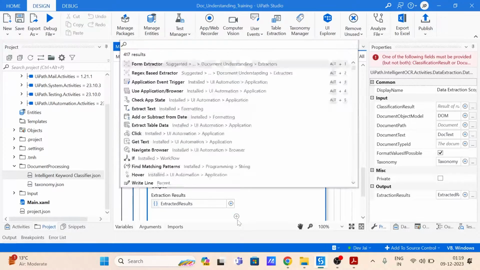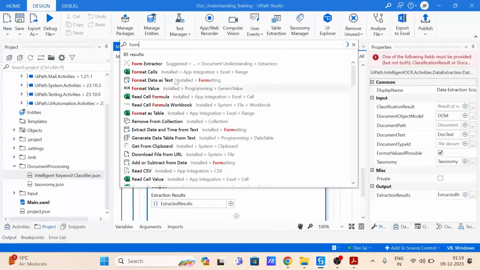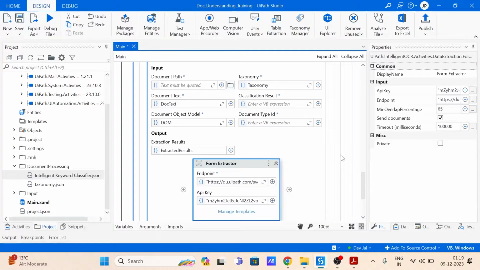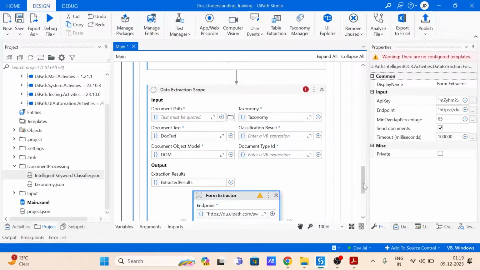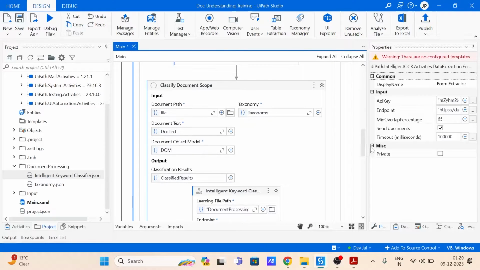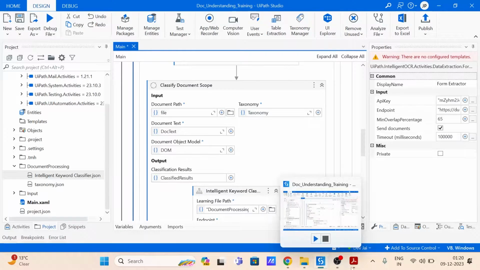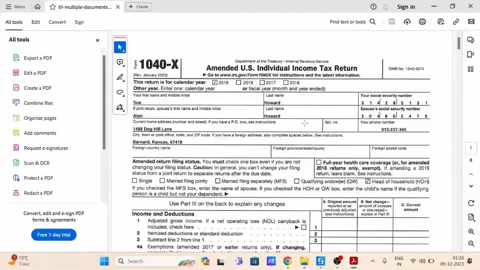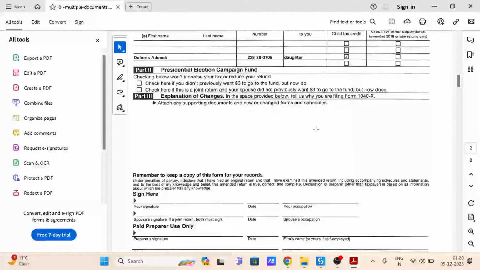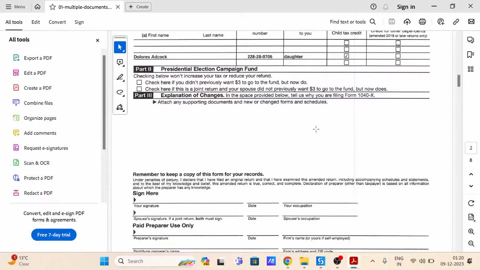Let's add an extractor, that is the form extractor, because see, it's a standard format, only the data is being changed, right? Now see, let's understand, this is important. We have this file, for example, this file will be going inside of it, right? And our intelligent keyword classifier will be splitting the documents, right?